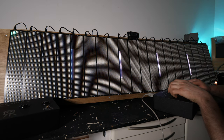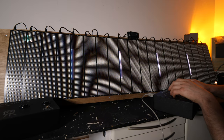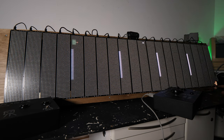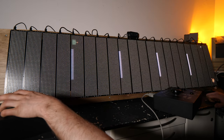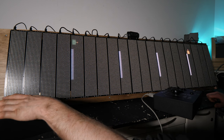We've got combat. So this is a good old fashioned game of combat. I'm not sure how you're supposed to move forwards on this. Ah, forwards is the B button. So you're just playing along. There's the other tank down here that's on player two, which is, yep, that's working as well. Oh no, I'm stuck in the wall.